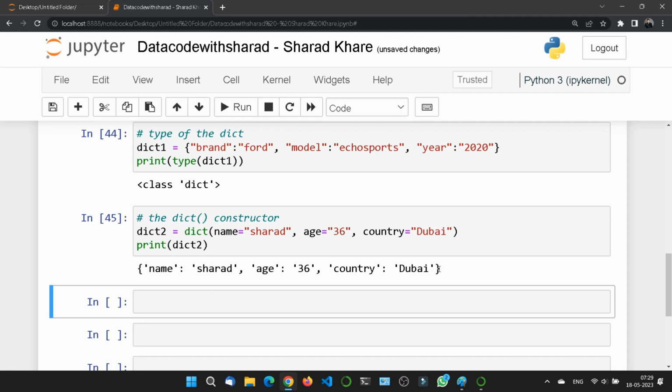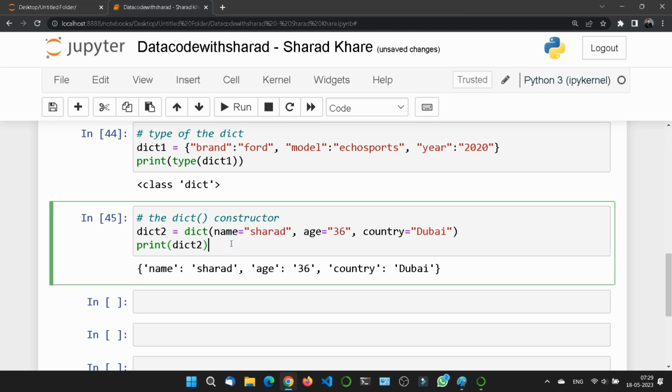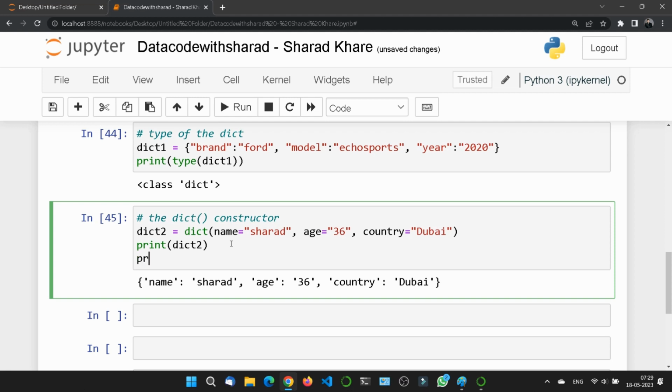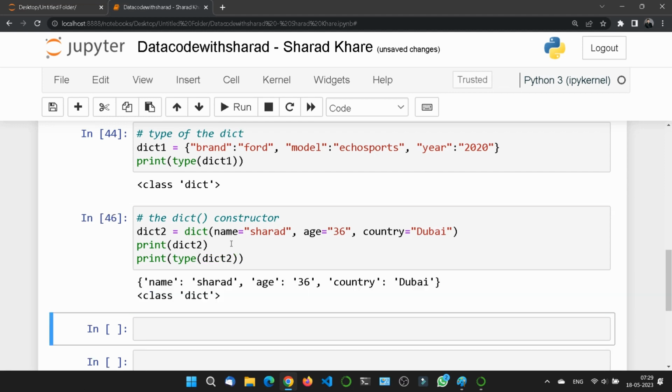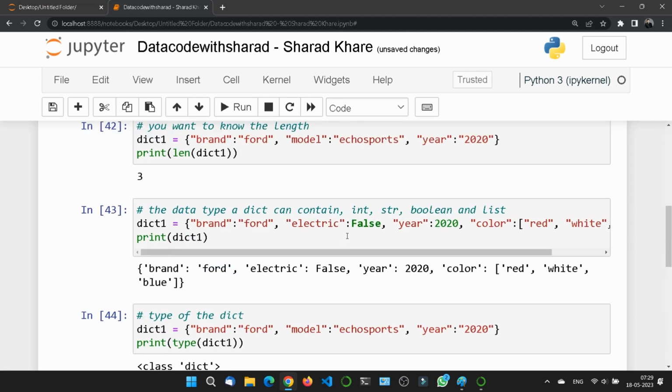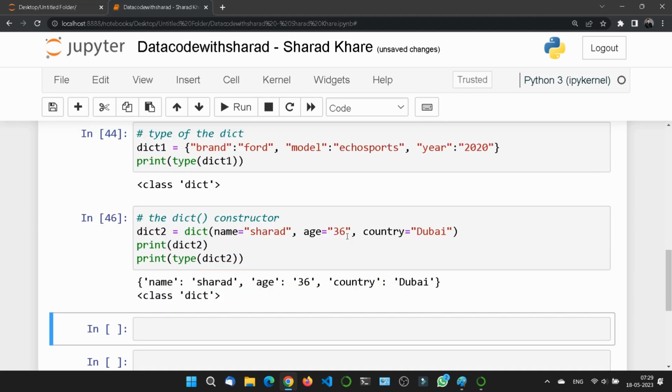Even if you want to confirm, you can just get the type of it. If you run this, you can see the class is dict. So these are the basic concepts behind the dictionary.